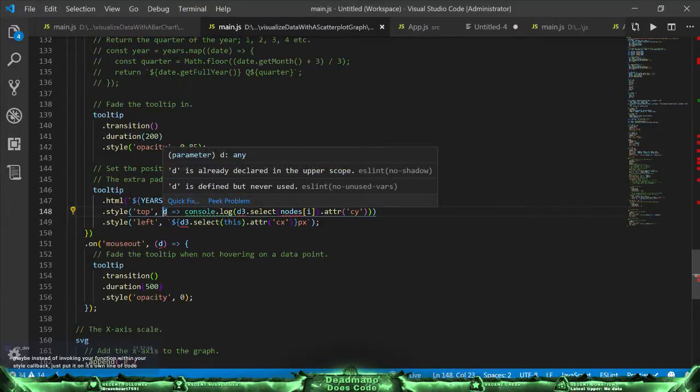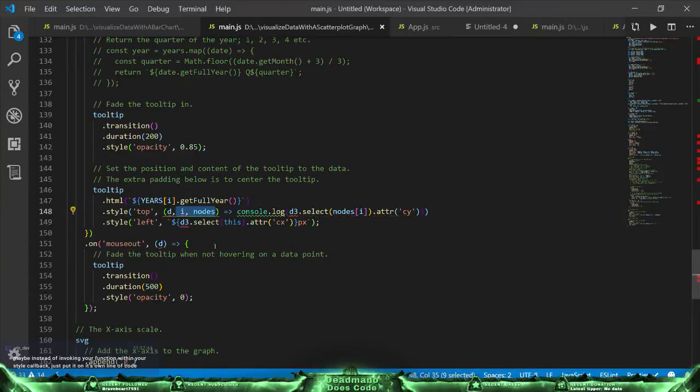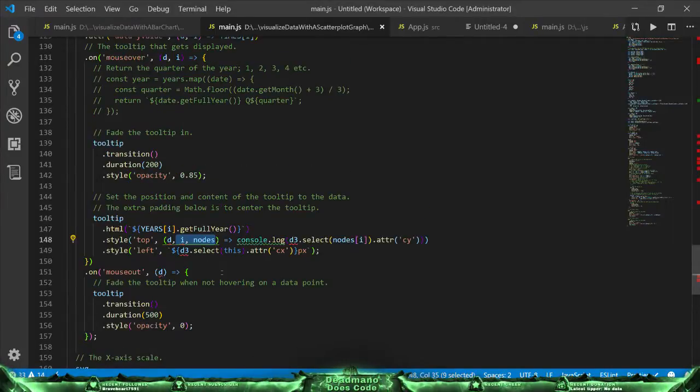Oh, it is complaining now. Just put it on its own line of code? I'm not sure how to do that. This is all dynamically done with D3, so none of it touches the DOM at all.